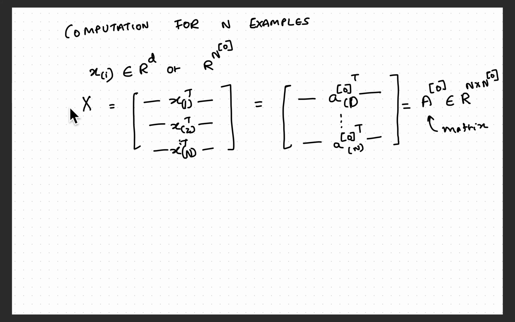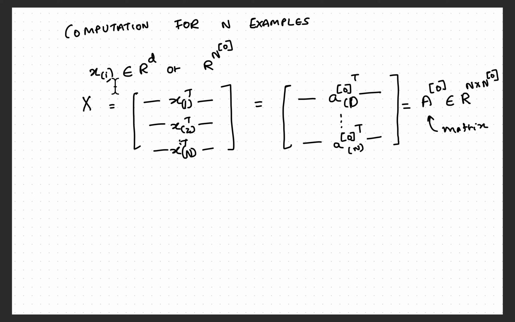And before that, let me in fact introduce the convention. So I'm going to write subscript and this circular bracket i to indicate the ith example, or the ith sample number, or the ith instance, right? We know that each instance is a d-dimensional vector. Thus we can write X subscript (i) to be a d-dimensional vector, where d is also equivalent to n0, right? Because it's the number of neurons in the 0th layer.